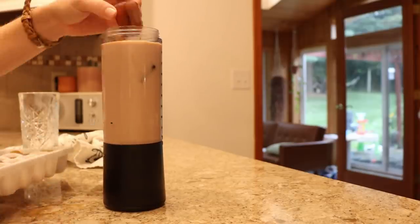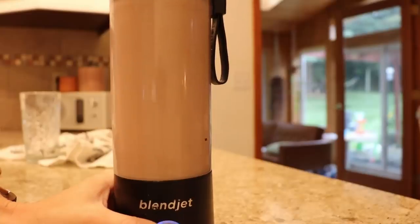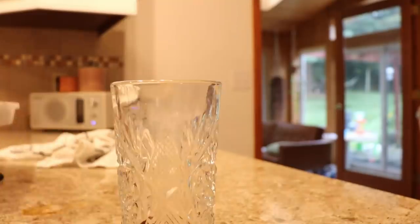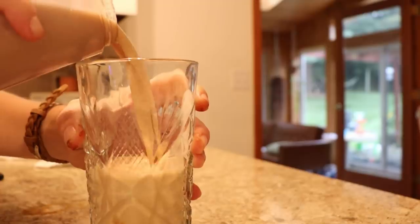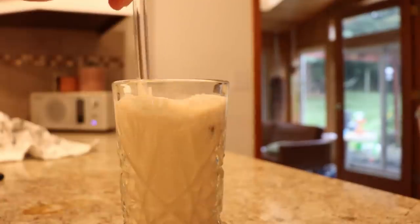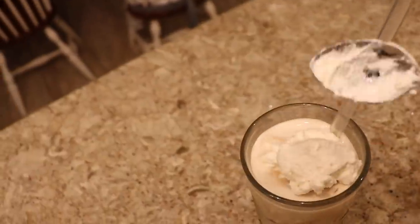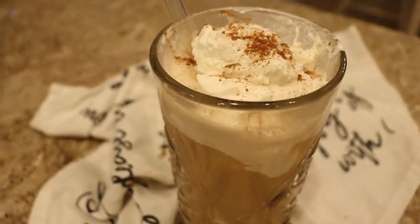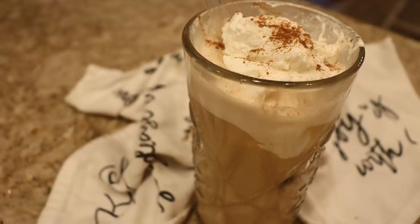Then I whipped it all up in the blender with about 4 or 5 frozen coffee cubes and poured it into this Dollar Tree glass. Dollar Tree for the win here. Isn't this so pretty? Stirred it up and added some homemade whipped topping and some cinnamon. And trust me, this drink is as delicious as it looks.